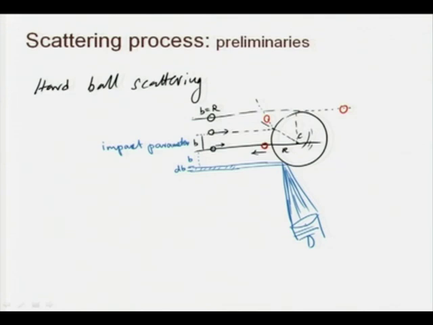Not only that, if you take a different scattering sphere, the big sphere with a different radius, r prime or 2r or r by 2, then you will see immediately, you can draw that again, I do not want to draw it again, but you can do that yourself, and then you will see immediately that the angle of scattering and the cone angle, the width of the cone etcetera, will depend on the size of the sphere.